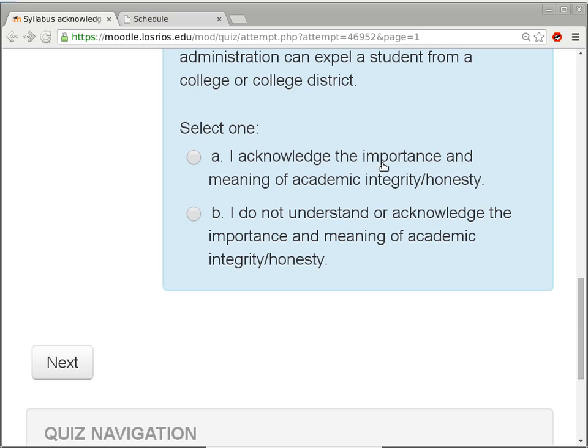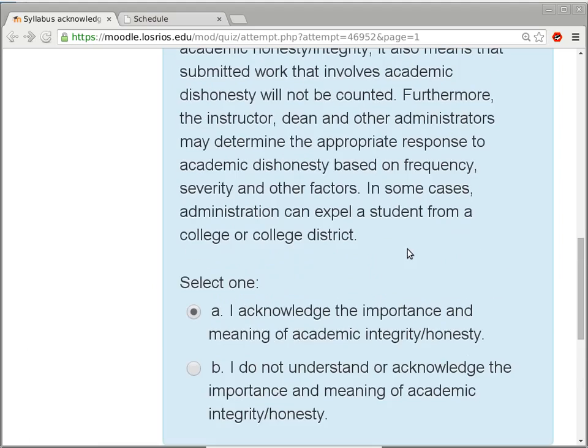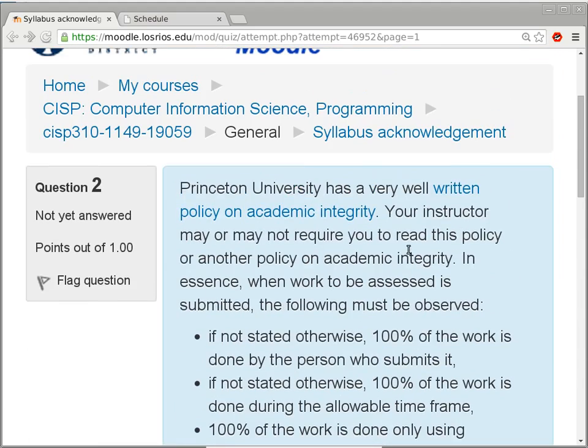Okay, so this one, same thing. I acknowledge the importance and the meaning of academic integrity and honesty, or I do not understand or acknowledge the importance. So the answer is A. Now this one, I just want to spend a little bit of extra time. It has a link to the academic integrity policy of Princeton University, and it is well written.